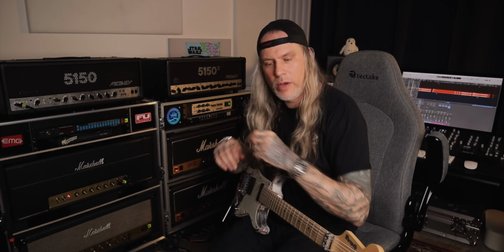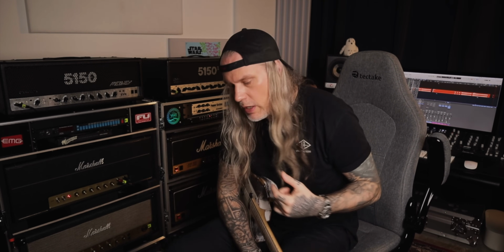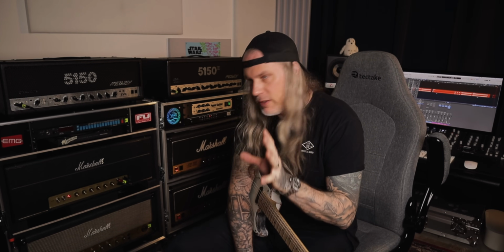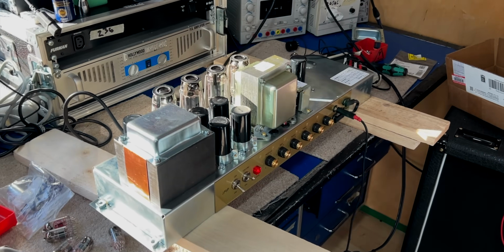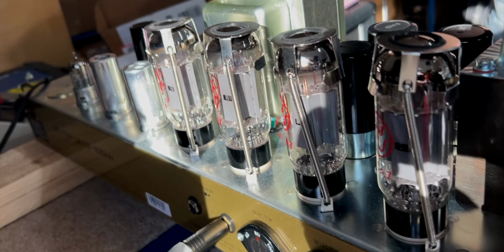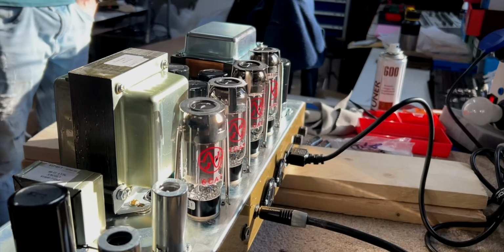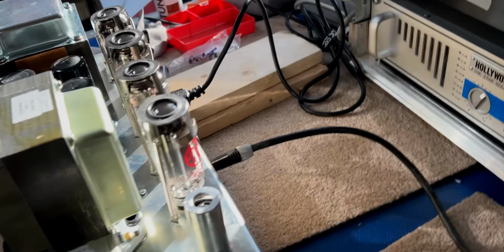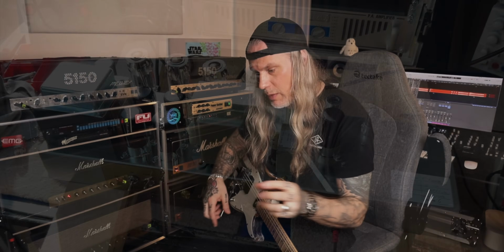Okay, another week has gone and the amp has improved. We didn't get all the parts we were supposed to get. We only got the new power amp tubes, which are JJ 6CA7s. We're still waiting for the fat cap and a couple of other things, but I just wanted to document where we are now. So now the amp is exactly the same as it was on the last clip.